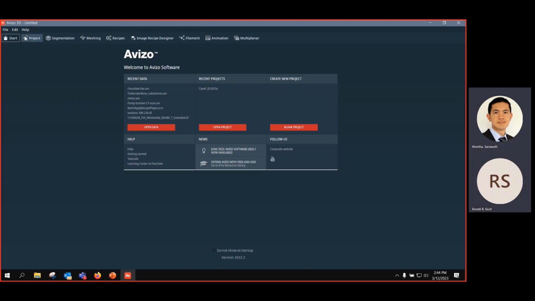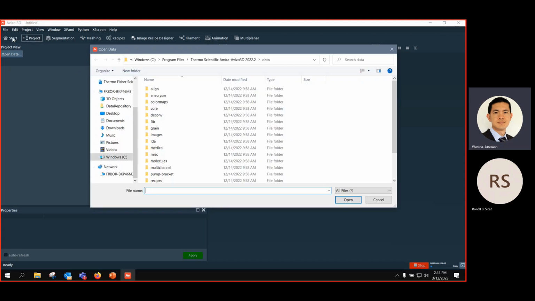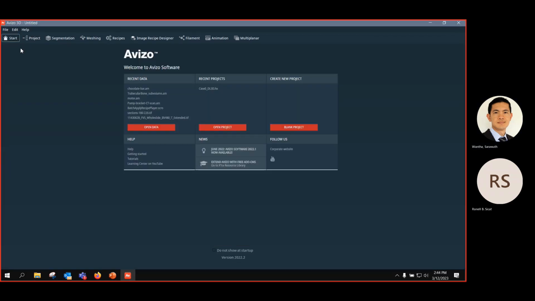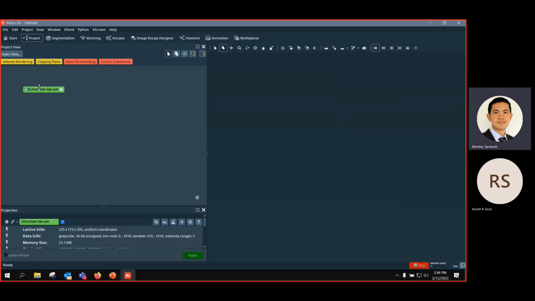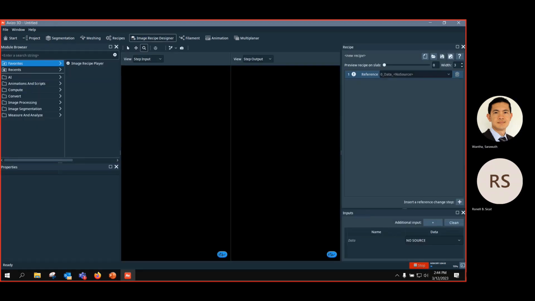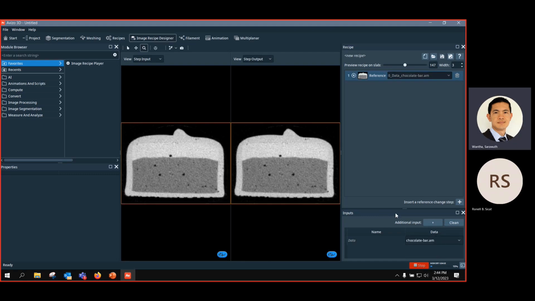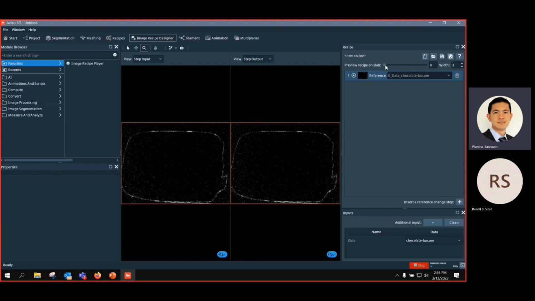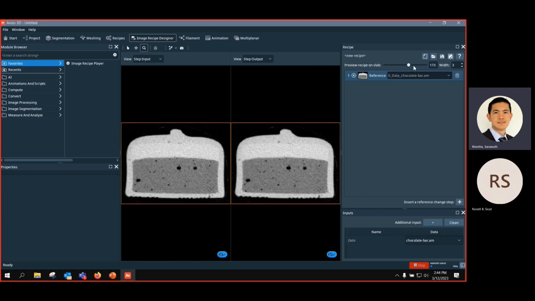All right. So what we do is open the data, the chocolate bar, go to start the previous open, and then go to image recipe designer. Again, I load the data. In this new feature, you see we have a total of 147 slices, and I position my slice in the middle, so you can select where you want to work. You select the number of slices to work with. It starts with 3 because that is representative of the 3D volume. You can select 5 as well if you don't have big data, but 3 is good enough to get a 3D representation.